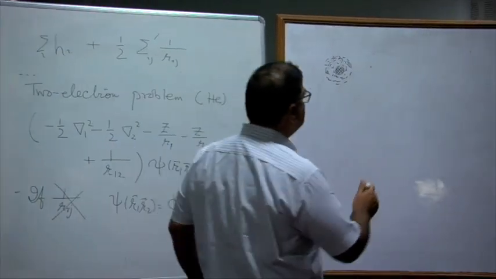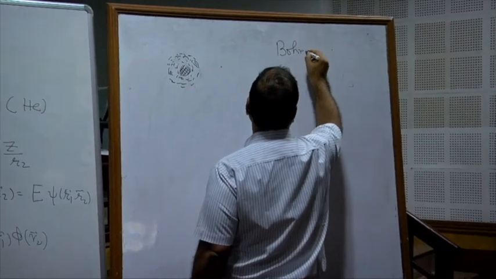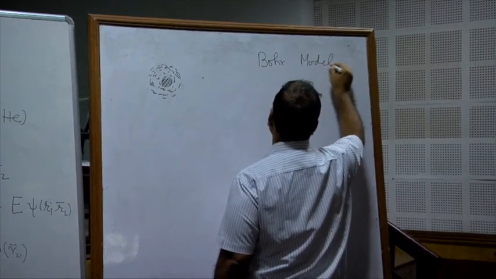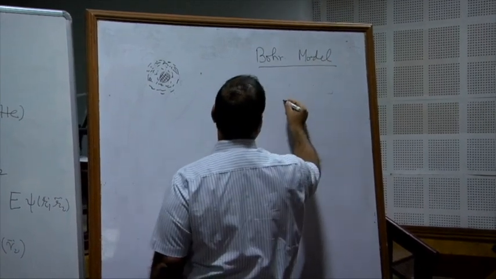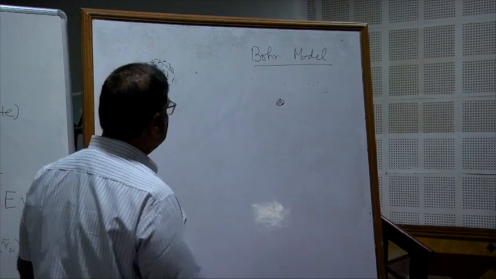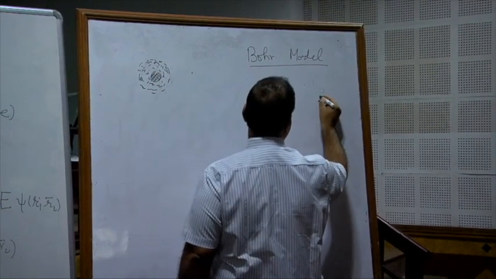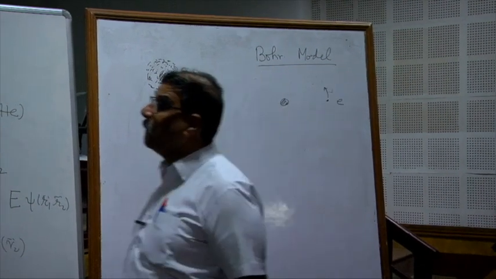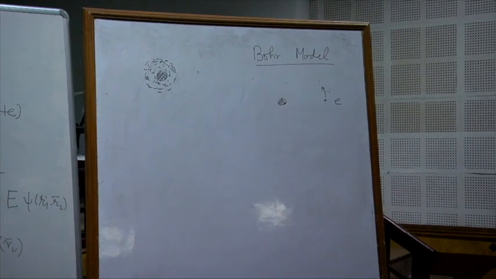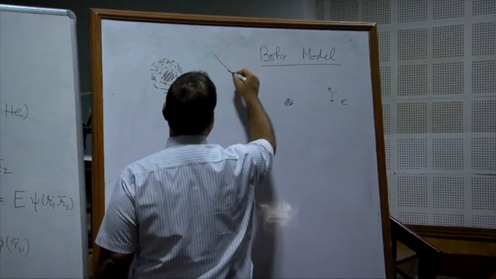The simplest thing was the Bohr model. Let's start from there. All quantum mechanics started from here, the Bohr model for atoms, otherwise black body. So I have this nucleus, and in the Bohr model, an electron goes around the nucleus. It is going around the nucleus one way or the other. And I bring in the other electron.